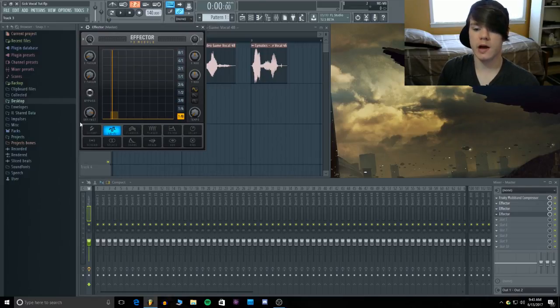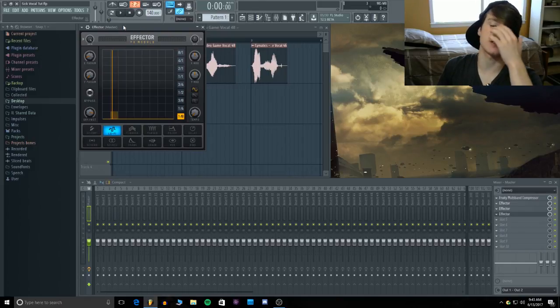helps it mix in with the rest of the track, because if you're making, let's say, dubstep, I'm just going to do it in dubstep terms. If you're making dubstep, the basses have a lot of high end, a lot of power. They're usually kind of screechy and stuff like that. And then if you throw just dry vocals in there, the vocals will have very little high end. They won't be very powerful. It's not going to mix in with the basses very well.